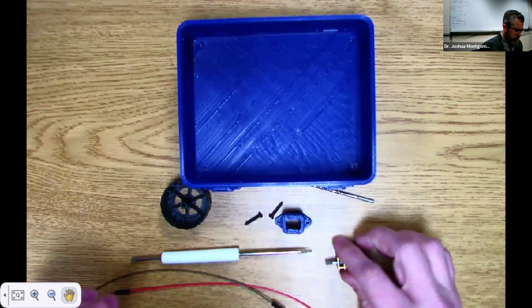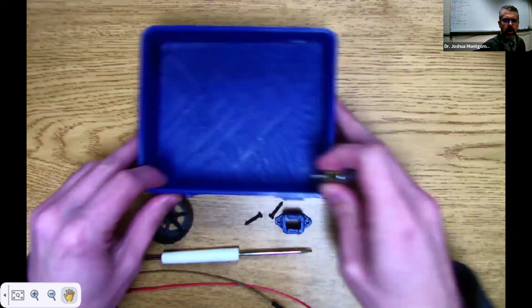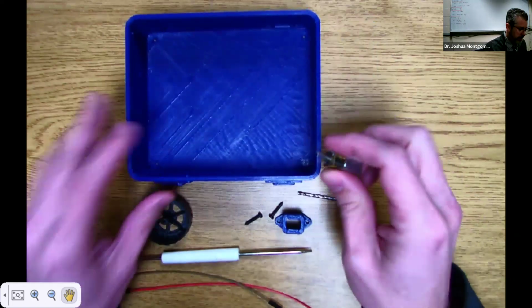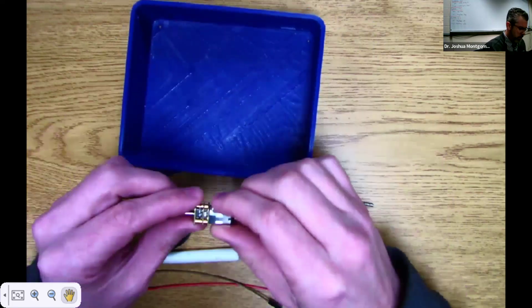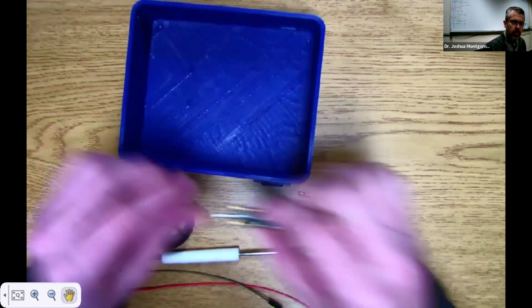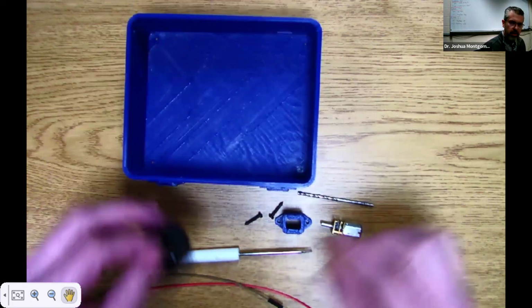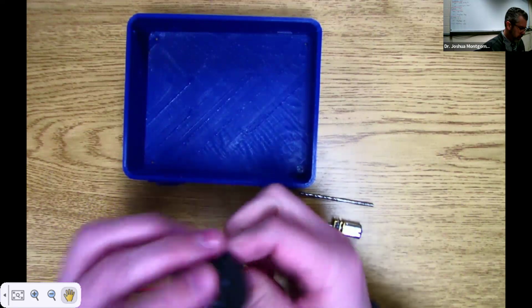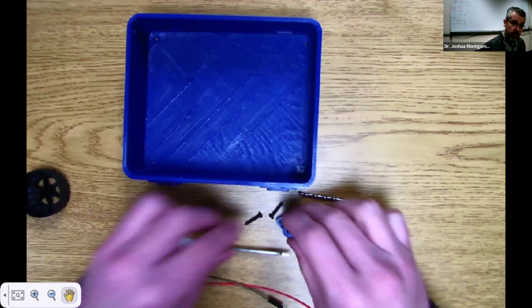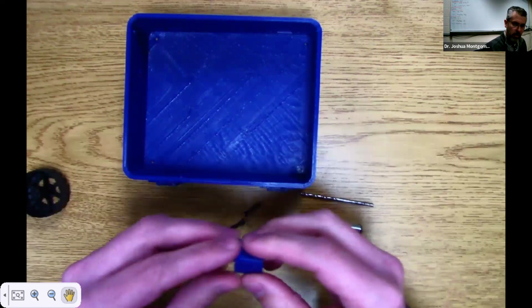All right, so I'm going to show you how, in our Ohio Coders Robot Wars project, to attach the motors that we have, the four motors. I'm going to do one motor. I'm going to attach this to the base. One of our teachers, Miss Parks, requested this video, so I'll do this for you. I'm not sure if anybody else needs this or not, but hey, if you do, great.